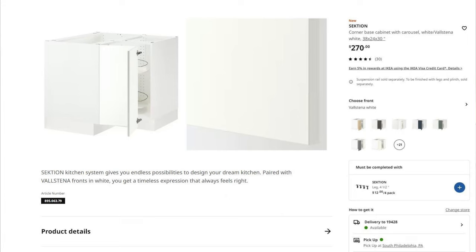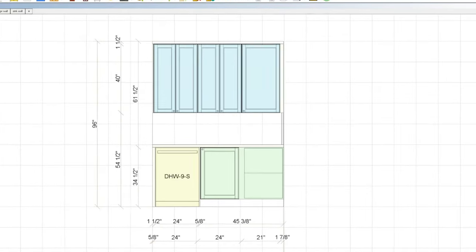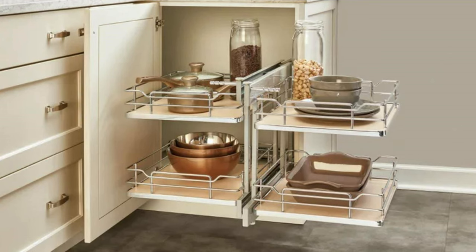Moving to the opposite side — the dishwasher wall — I didn't want to leave another base corner empty, so we had to use some sort of corner base cabinet from IKEA. There are really only two main options: their square one requires about 38 inches of space in each direction, which we don't have on the sink wall; their blind corner cabinet requires 47 inches, and we only have a hair over 45 inches on the dishwasher wall. Thankfully there's enough space at the back of these cabinets to modify them and still leave room for internal organizers, whether IKEA's Le Mans-style lazy Susan or an aftermarket option like Rev-A-Shelf's corner pull-out. The rest of the base section is taken up by the dishwasher and an end panel. While it's never ideal to locate the dishwasher away from the sink, we can get away with it here because of how all the plumbing runs underneath the kitchen. Wall cabinets here use standard 40-inch tall IKEA cabinets.